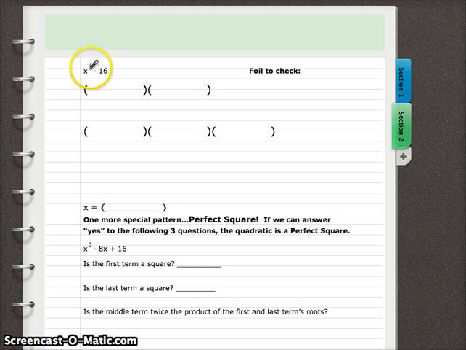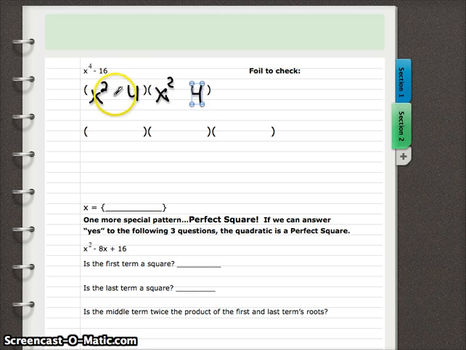So as you can see here, we have another difference of squares. We can take the square root of the first term and the square root of the last term. We're going to put the square root first. So the square root of x to the fourth is actually x squared. So that's the first thing that goes in both sets of parentheses. Take the square root of the last term. That's what goes next in our parentheses. So the square root of 16 is 4.